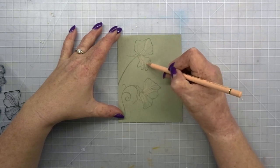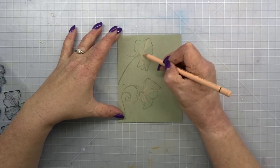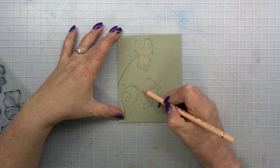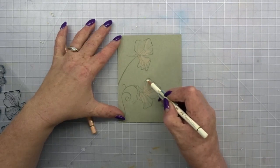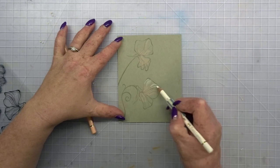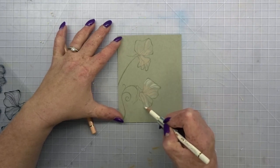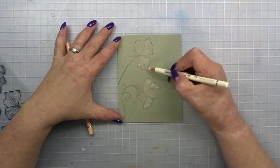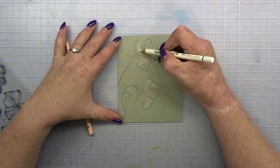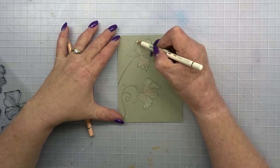I'm using Polychromos pencils from Faber-Castell to do some very light coloring. I want the blooms of these sweet peas to be very soft, very subtle, and almost like translucent on my paper. So I started with a very light pink peach color, and I just put a little color towards the base of each of those flowers. And then I'm adding some bright white to highlight the ends of the petals.